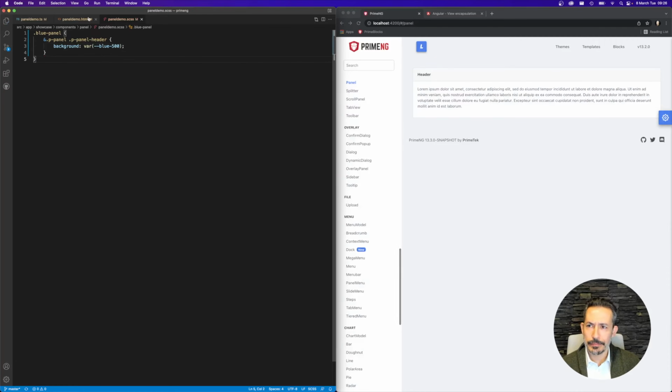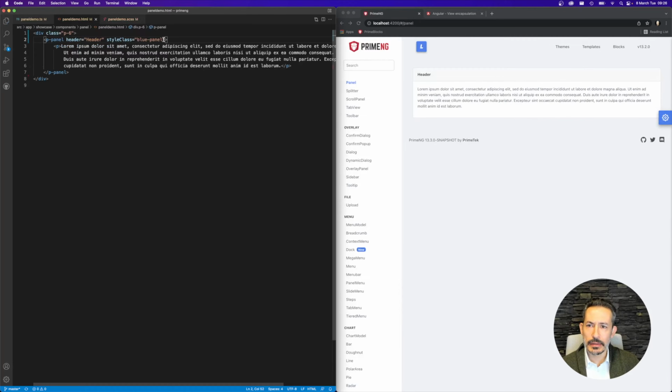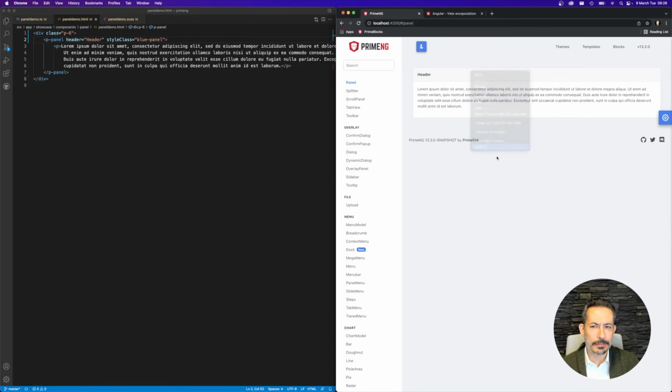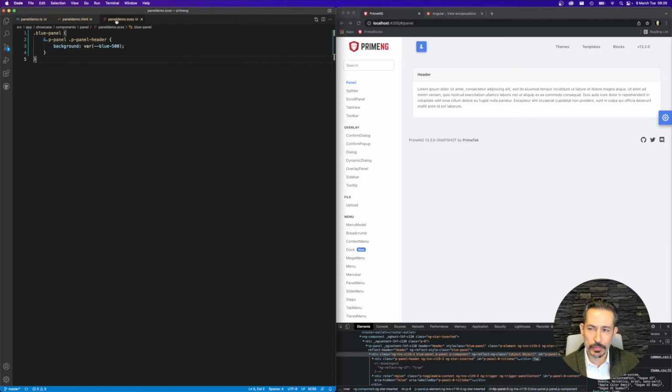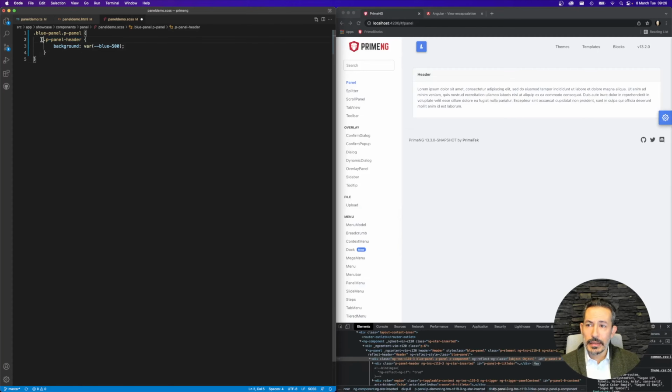Okay, so it is here if you inspect the DOM. So I'm just saying the blue panel and the p-panel. The p-panel is from the PrimeNG component, so I can also write it like this as well. But it doesn't get applied.